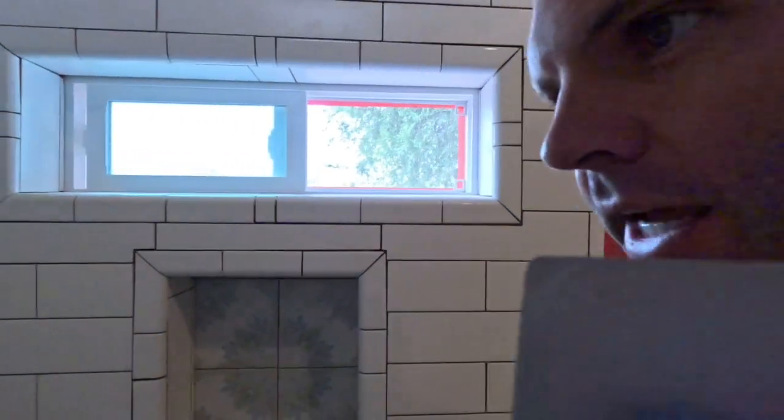Our next step is we're gonna go and clean out the thin set that had cured up in our joints. You know, you might get a little bit of that, but I still get a couple areas that I just missed. So you wanna get in there and get that out.